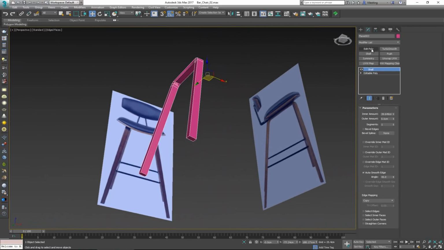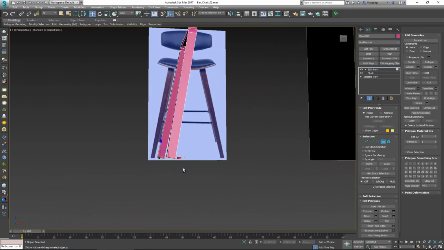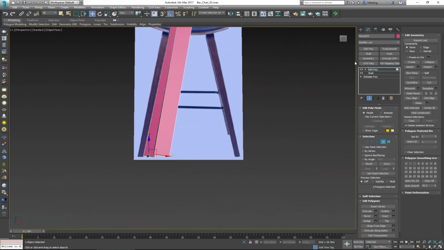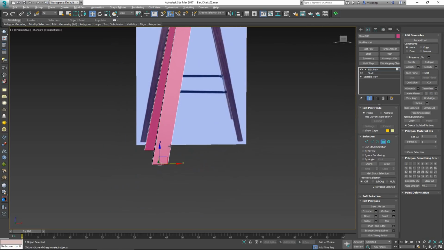Now on top of the shell, I'm going to put an edit poly. Select both of these polygons here, and now since we added in actual shell, it made this thing come to a bit of an angle. Want to fix this, so I'm going to go over here and make it planar on the y-axis here, and there we go. Now it's planar.